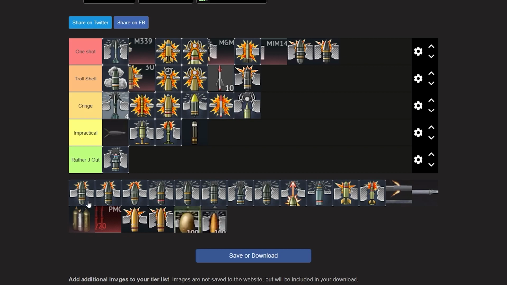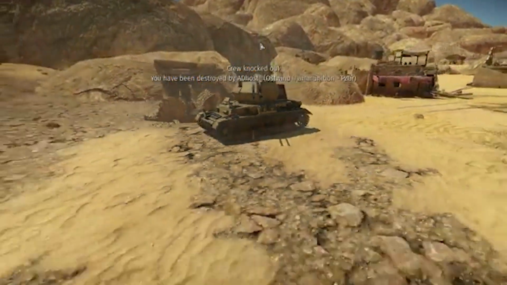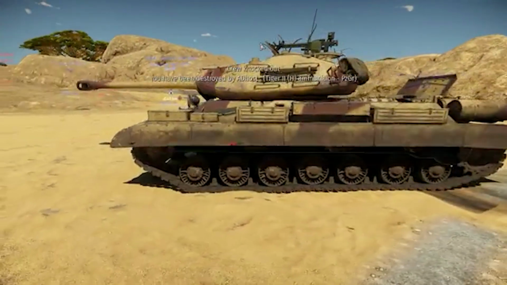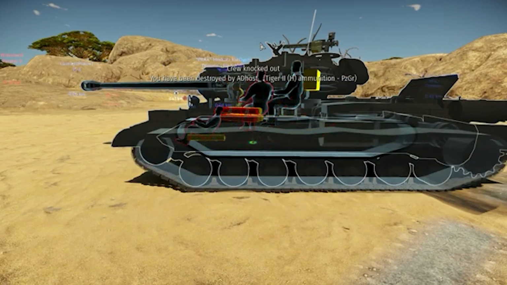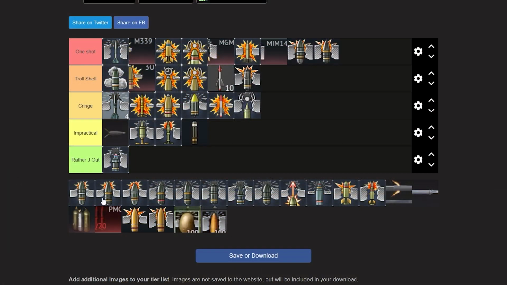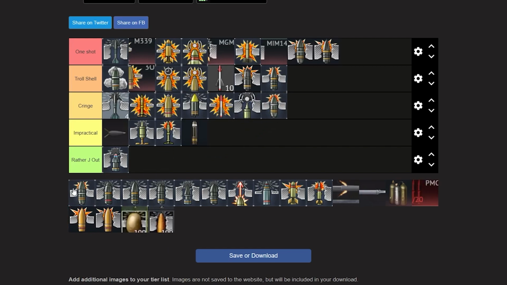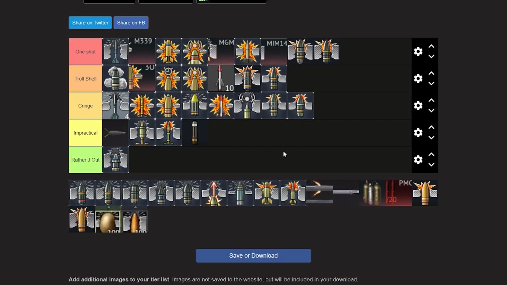These shells try to be what the high penning APHEs are, but fail at it due to having low HE filler or just not enough pen, and people just don't use them at all. I'll put the APHE BC one at troll shell, but these other two are sometimes kind of disappointments, so I'll put them at cringe. They're still APHE, so they still have one-shot potential, but sometimes they're a bit flunky.